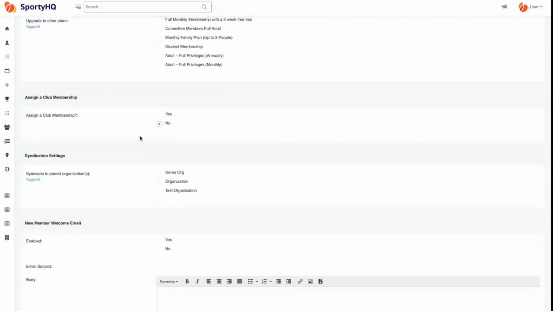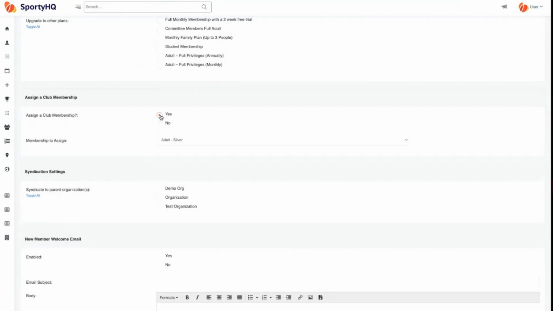Typically not at the club level. Assigning a club membership is obviously an important part, because that's what basically makes them a member of the club. They get 2 things when they purchase a plan. They get a membership type and they get an expiry date. Of course, the expiry date is how long they paid for, and that's tracking down to when they're going to have to pay next. The membership type is what gives them access to all the different elements of the club.